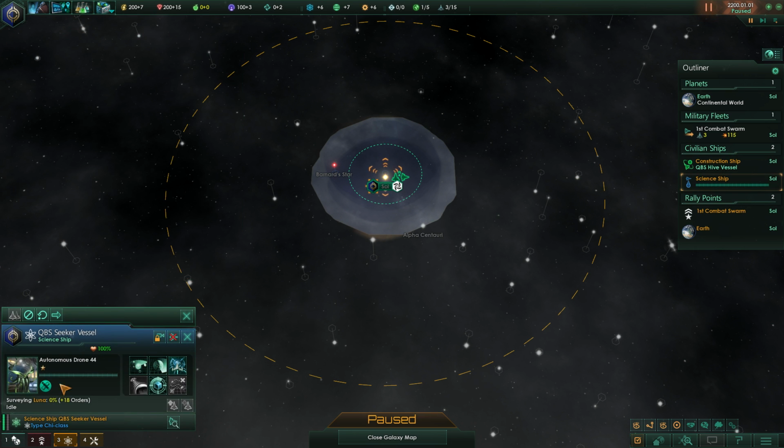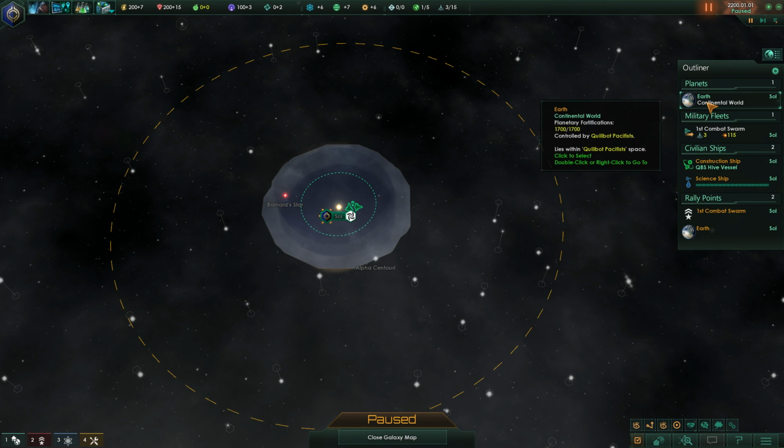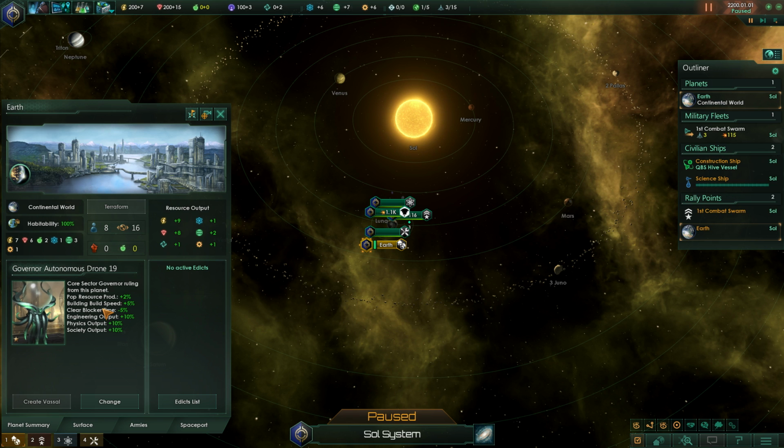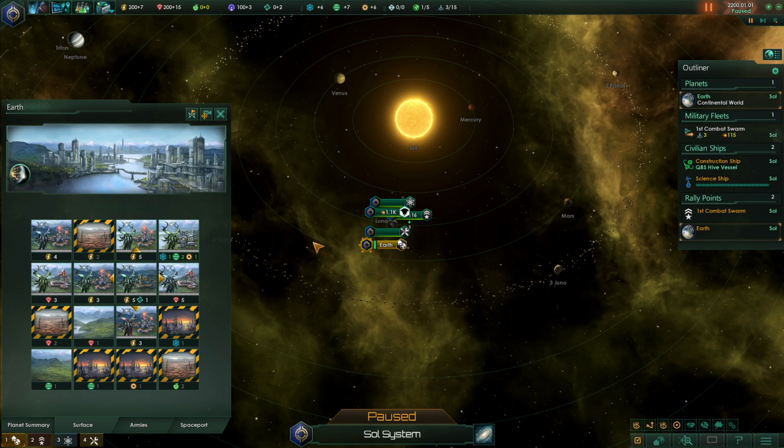Now, our science ship, what kind of trait do you have? Anomaly Discovery Chance, plus 10%. I'm happy about that. Finally, let's take a look at Earth. This is Earth. It's pretty sweet Earth. I don't think we're going to have any sort of ethics divergence at all throughout our empire, because again, it's a single hive mind. We shouldn't have factions or anything like that, which means, like, playing as a hive, you're missing some of the game features, but at the same time, it's kind of cool.